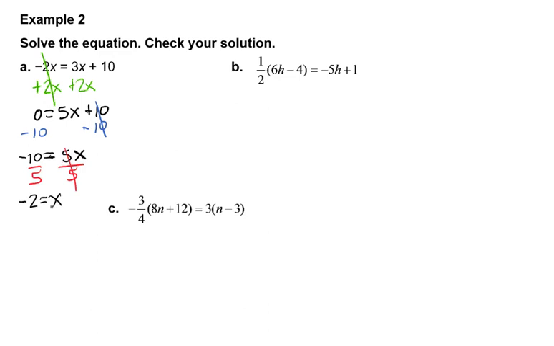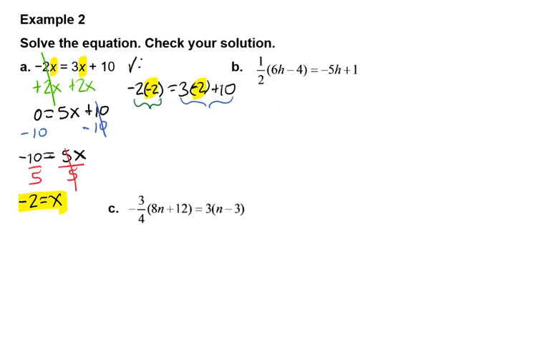Looks good. So now we just need to check it. To check it, what we're going to do is replace our x's with that negative 2. So we'll go ahead and plug those in. And basically we're saying, does the left side equal the right side? That's the whole thing. Do they in fact equal each other?